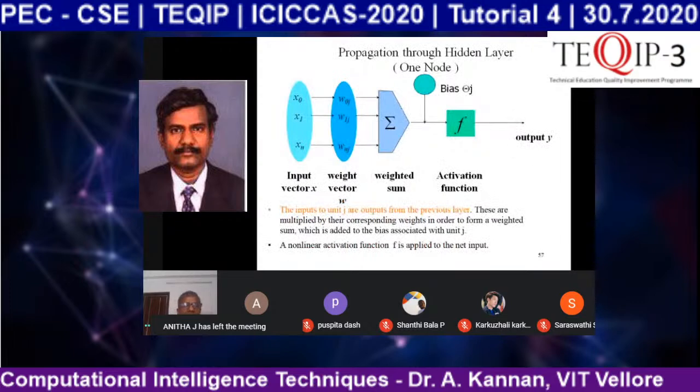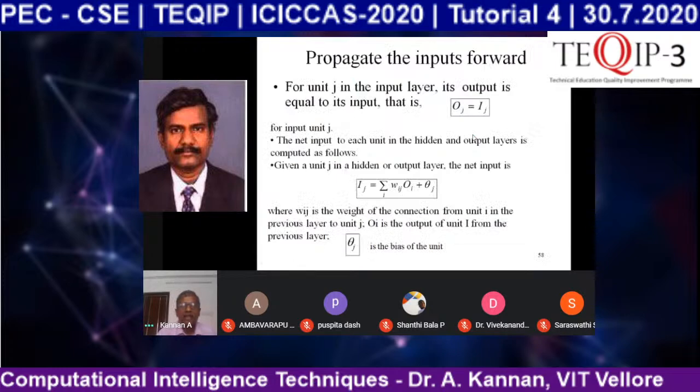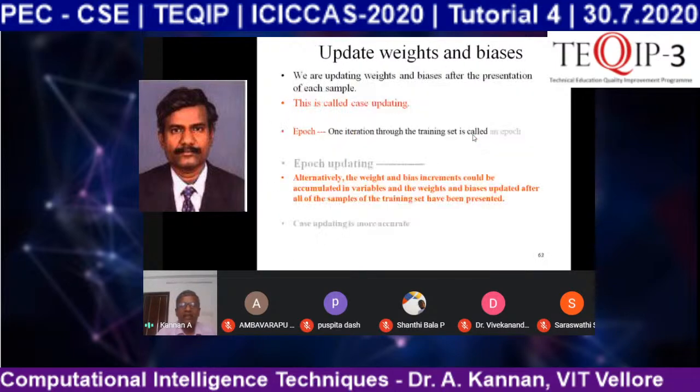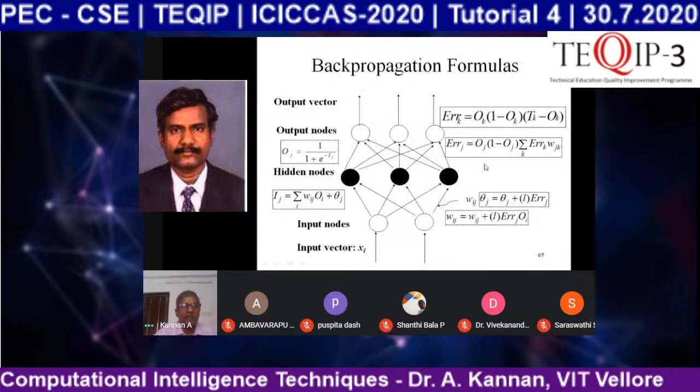Now, the neural network is a combination of input vector, weight vector, summation, bias function, then activation function. After that, you get an output. Overall, you will be using this model only. First, you get the input xi, and you do the summation of wij times the input, with the bias you add, and that gives the output.